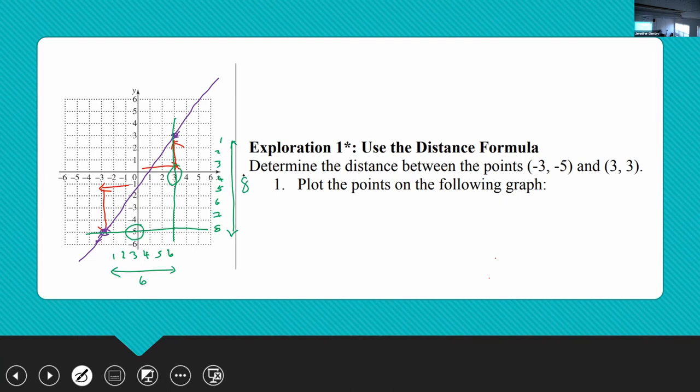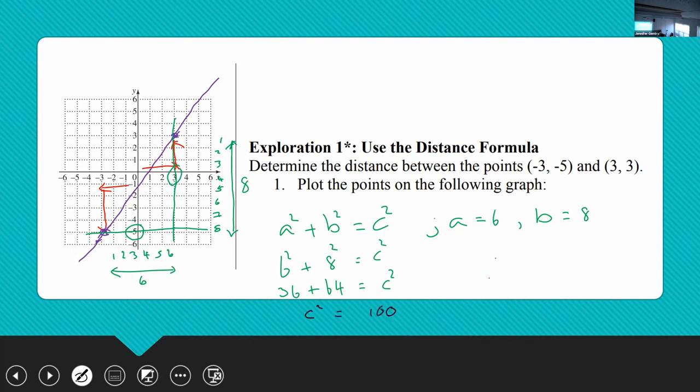When you have a triangle, how do you find the length of the hypotenuse? A squared plus B squared equals what? C squared. What's A and B? We just counted. 6 and 8. Right? 6 squared plus 8 squared equals your length squared. What's 6 squared? What is 8 squared? 64. Now you can use your calculator. We're finding the length of this line. 100. But what is that?